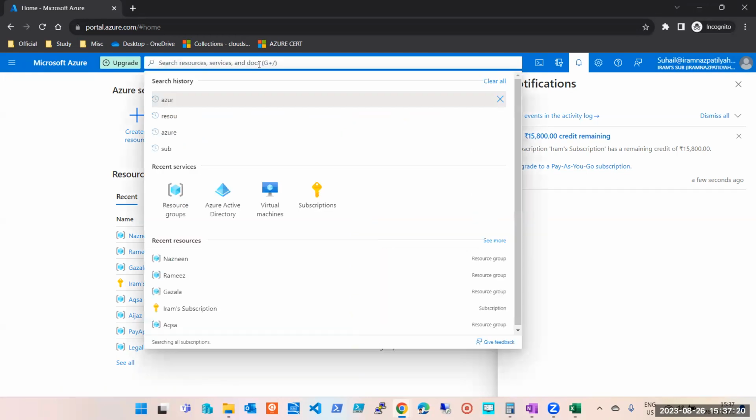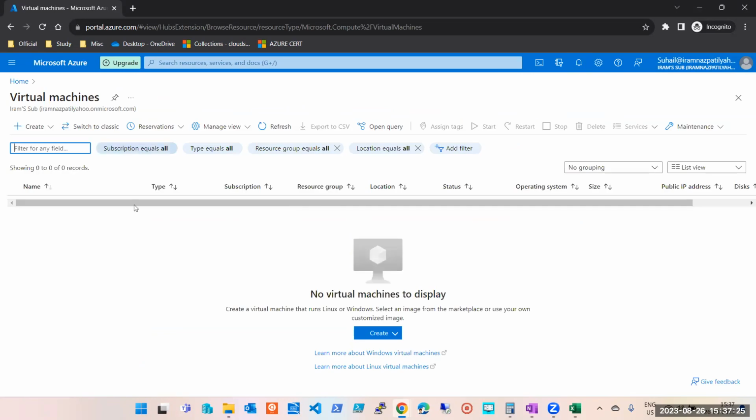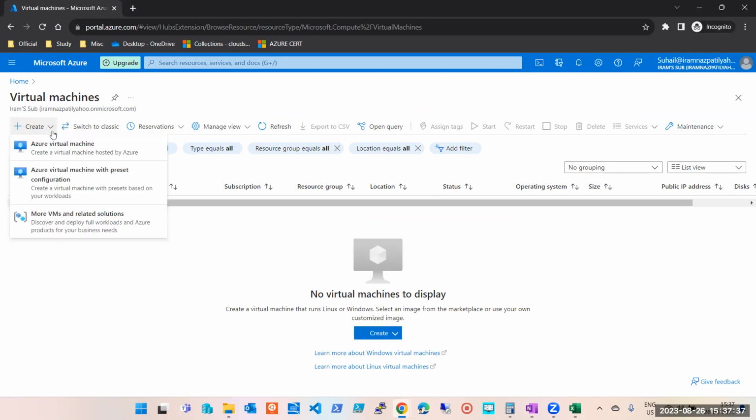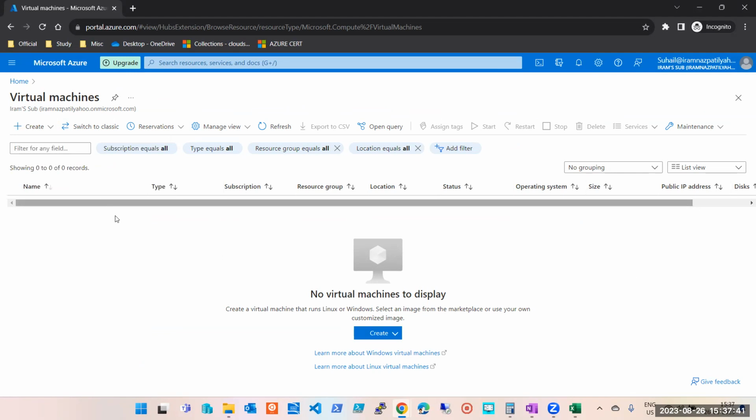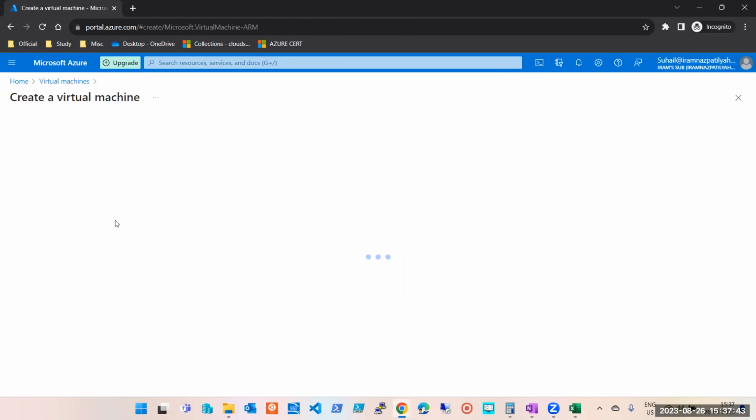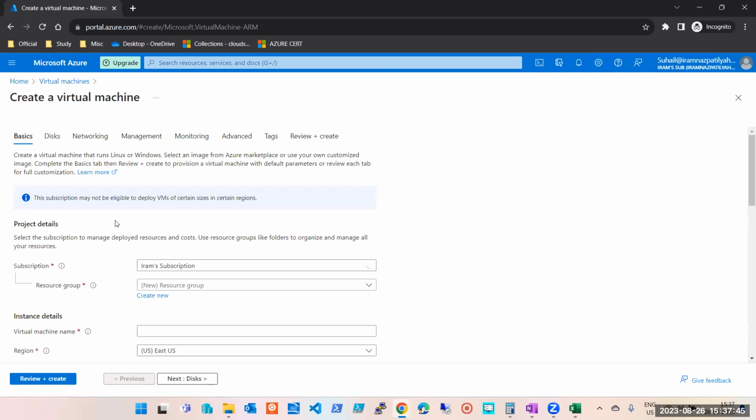Okay. So now let's start creating virtual machine. Now look at this. I won't see any virtual machine here. So I can create it from here. I can create it from here. Can you guys see my cursor? When I say from here, I move my cursor also. Can you see it? Yeah. From here you can create. Okay. So we are talking about Azure virtual machine. Can I create a virtual machine without having a resource group in this subscription?